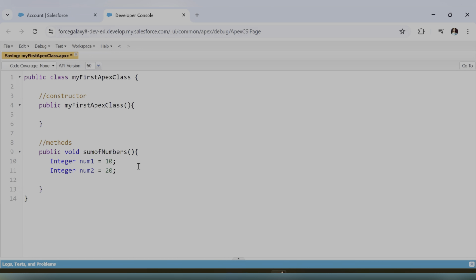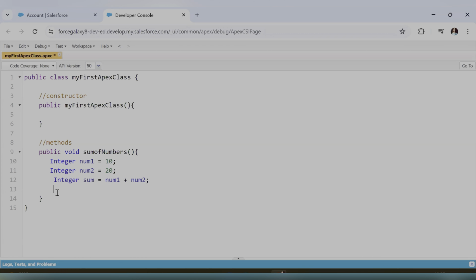Now what I want to do is perform the addition of both these numbers. So what will the addition be? The addition will be 30, which is again a number. So we will create a third variable to store the addition of both these numbers. So the data type for the third number will also be integer. This will be the sum, which will be calculated with the value stored in the first variable and the value stored in the second variable. So sum will finally give me the summation of both the variables num1 and num2. Okay, so this is my method. In this method, this is the logic I want to perform.